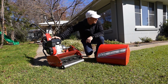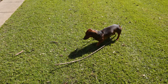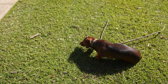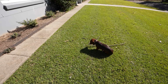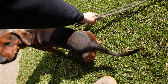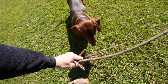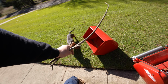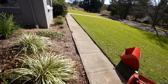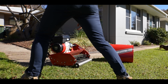Let's keep going. Schnitty, why do you have to bring the sticks on the lawn while I'm about to mow it? I can't mow them up. Hey, what are you doing? Can you take that stick away? Pick it up. Off you go. Come on. He always has to get those sticks that are way too big for him as well. Sorry, buddy, I'm going to be annoying to you. Let's go, come on. No, this way. Bring him over here. Good man. Here we go, do it there, that's fine. Just off the edge. It's like dealing with a two-year-old. All right, let's do it.